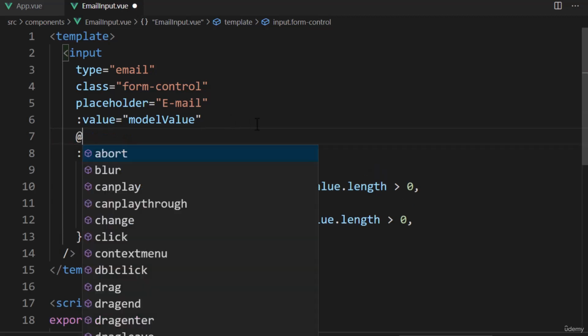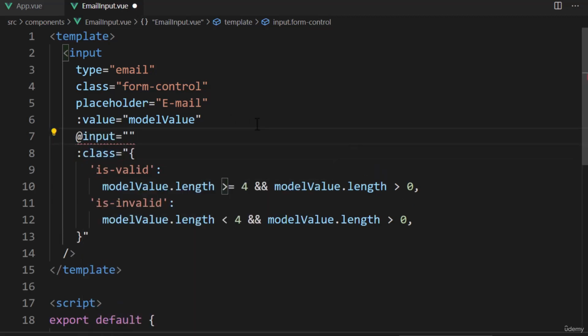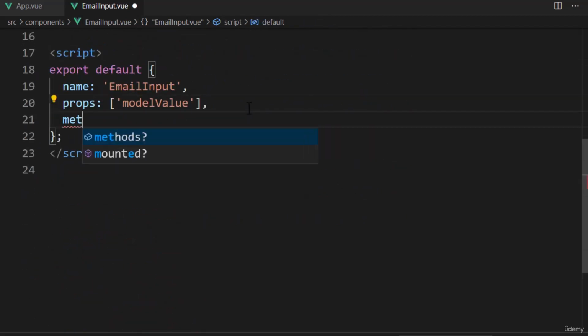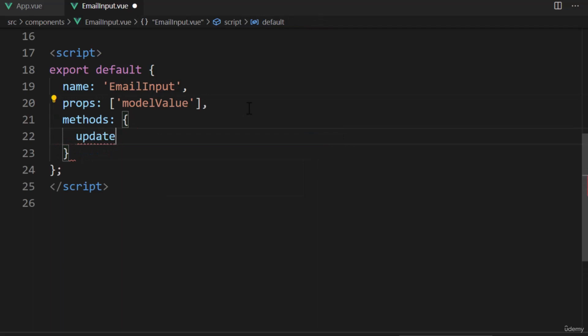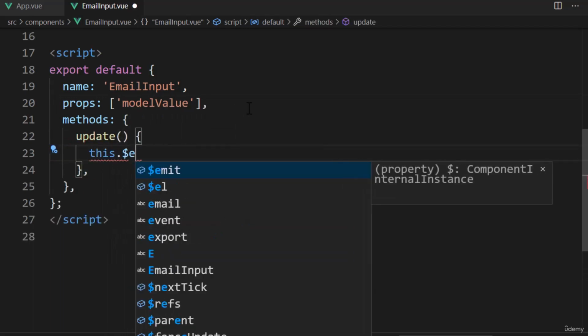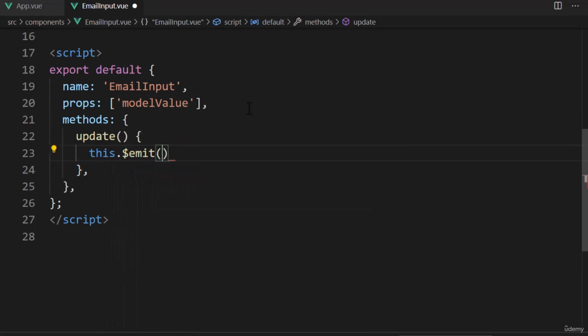We'll add the input event listener to the input element. If it's triggered, we'll call a function called update with the event object passed in. We'll define the methods option in the component with the update function. In the function, we'll call the this.$emit function. The emit function allows us to emit an event programmatically.